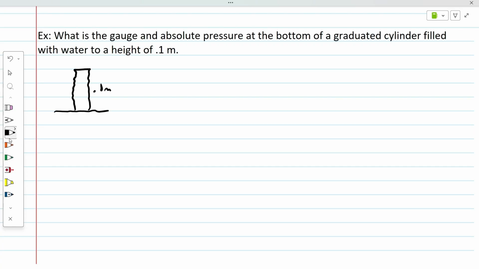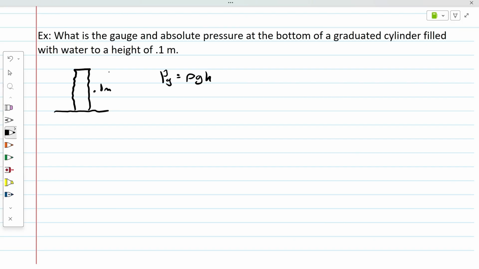So we know that the pressure is going to equal, we know the gauge pressure first is going to be the gauge pressure from this fluid, which is the density times gravity times height. Something to notice here is that the pressure caused from a fluid has only to do with the height and does not have to do with the area, which is why you might see pressure expressed as a height of fluid.